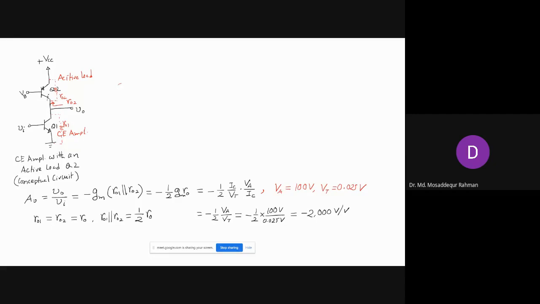You can't connect the NPN for it because also current has to flow in this direction. And for the current to flow in this direction, then you will connect the emitter of the NPN transistor here. Right? But at the emitter, the output resistance, you have R02 also in that case, but that will be in parallel with RE, small RE. So R02 will not be effective. Right?